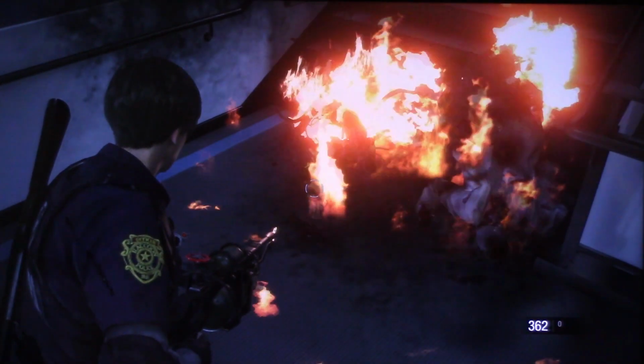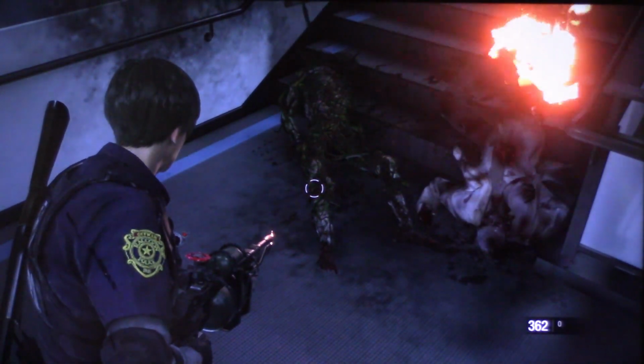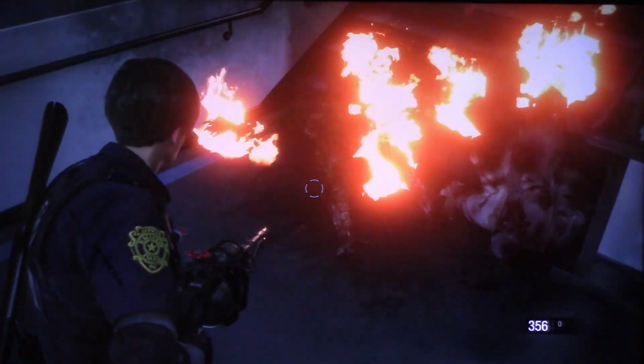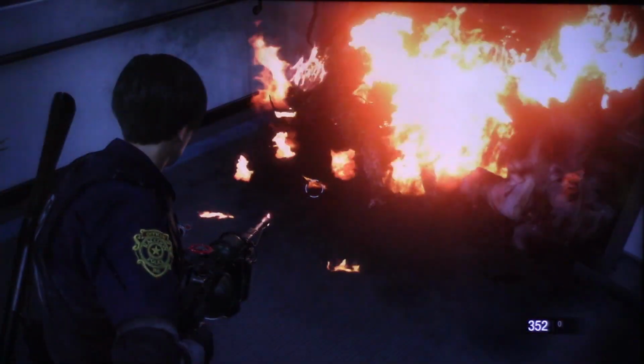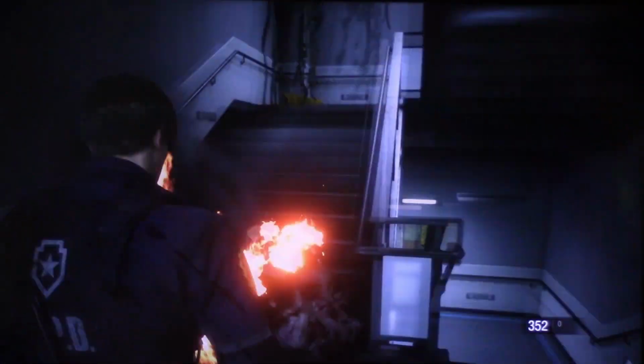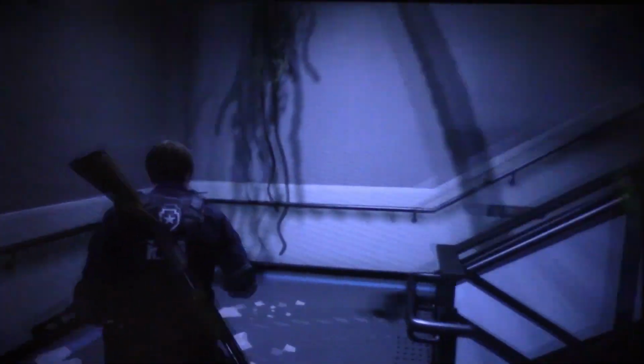Now, fire is not an instant damage. It's actually a continuous damage. Once you set something on fire, it is continuously being damaged. There we go. Now he's dead, so I don't have to worry about him. And it used 48 points out of 400 on my flamethrower.